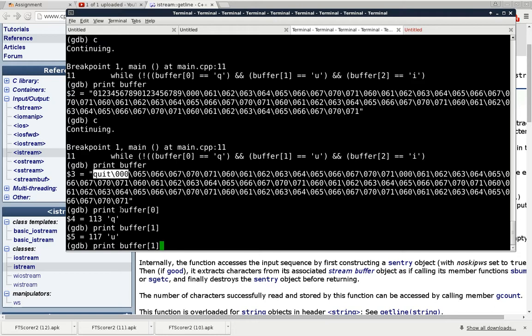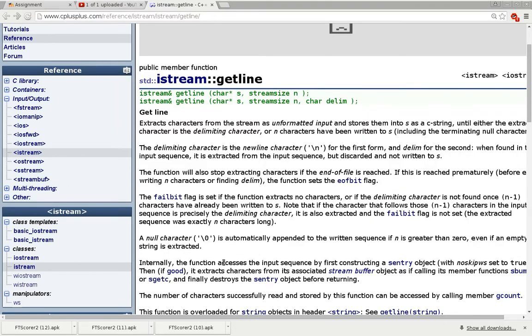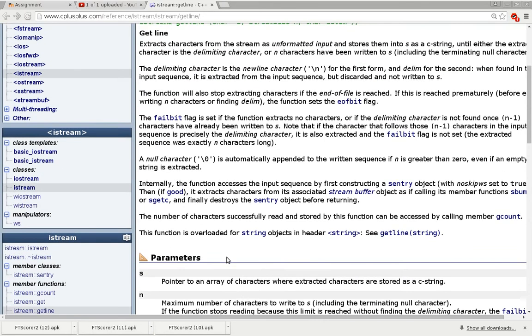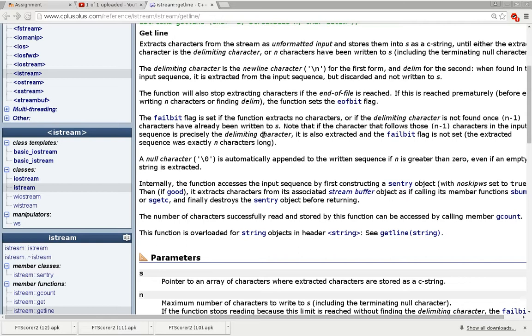We still doing okay so far? Yep. I just changed it to 80 and then ran it. Mm-hmm. Okay, it worked. Then I switched it back to 81 and then it worked. I didn't use clear or anything, so I don't know why. Did you give it a line that is too long? Not yet. Yeah, you have to give it a line that is too long. If it's not too long, it won't trigger the fail bit, and it just froze.